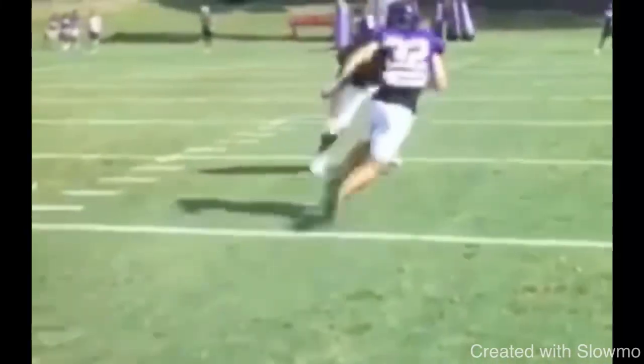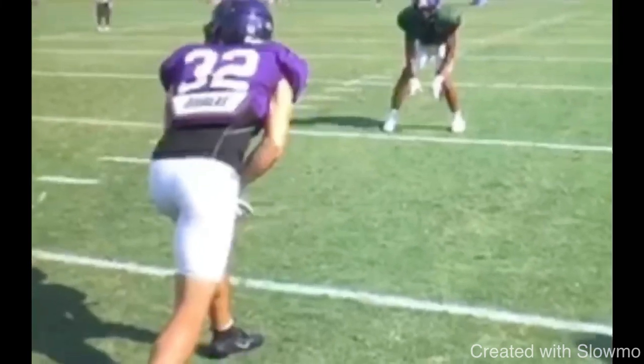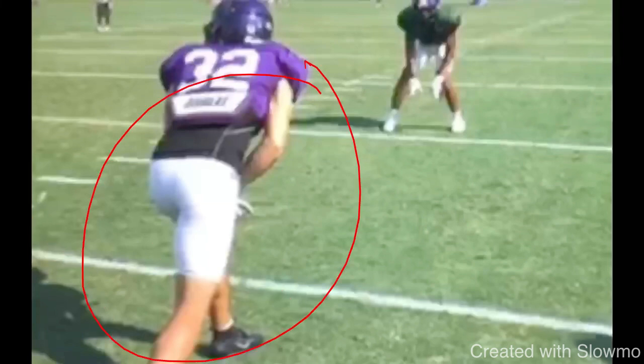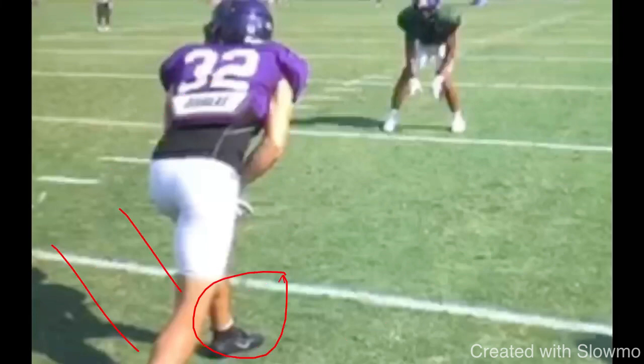Something you can do is pivot off of your front foot. This receiver pivots off the front foot — almost like a shorter version of that prep step. When you pivot, that pretty much just sets your hips up. When you're in your stance to do this effectively, you have to make sure that about 70% of your weight is on your front leg. A lot of people say you want to turn your toe toward the sideline for balance, but you don't want to do that because that closes off your hips. You just want to make sure about 70% of your weight is forward and your back foot isn't super wide.